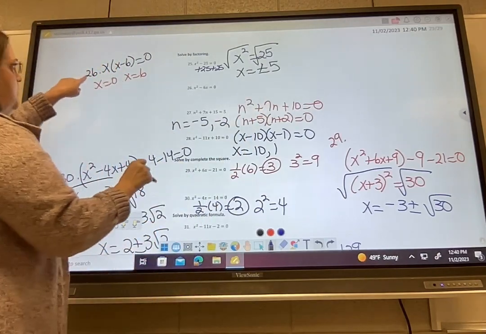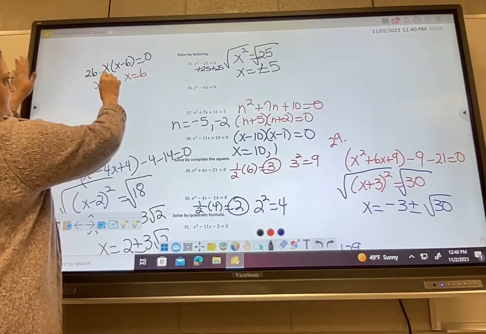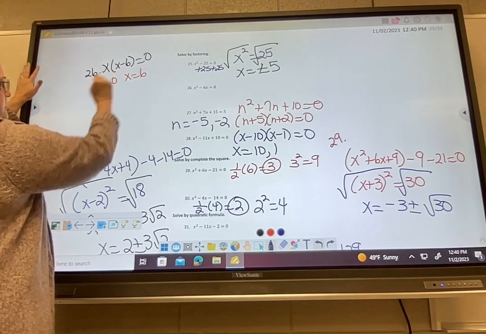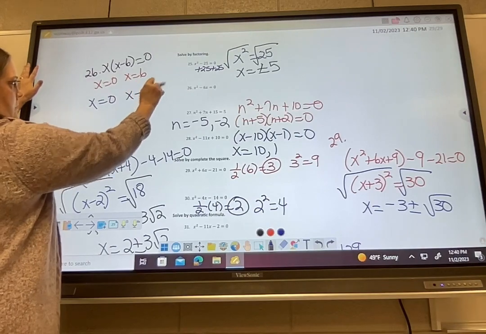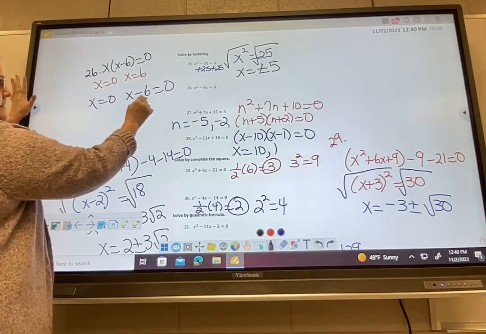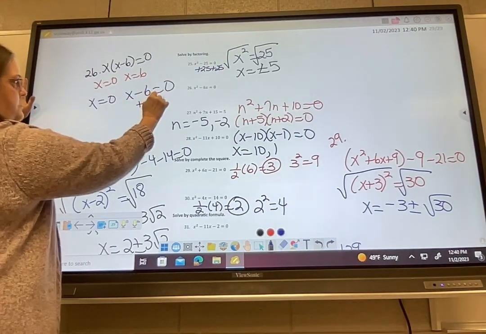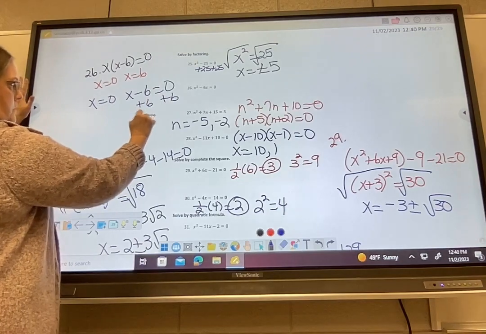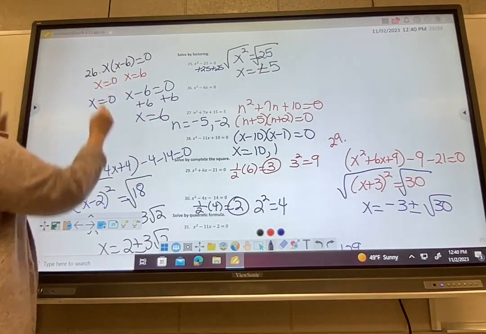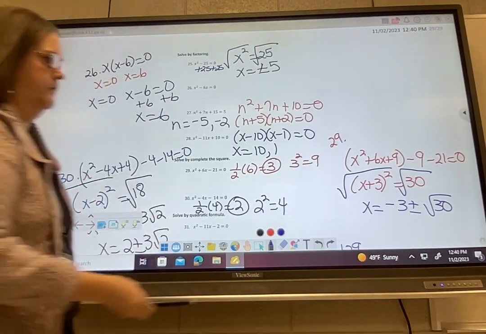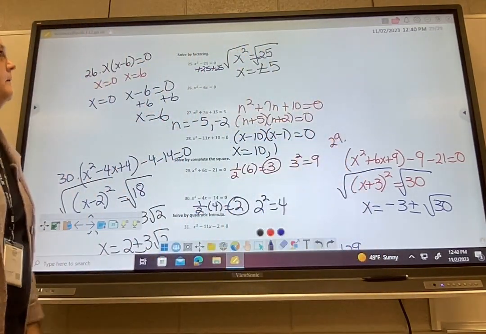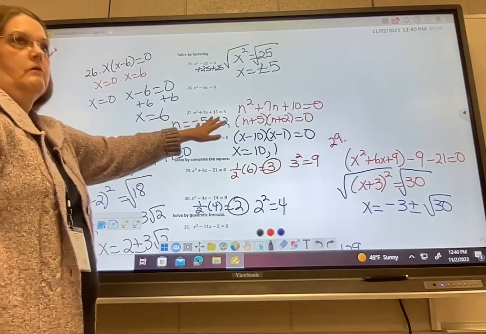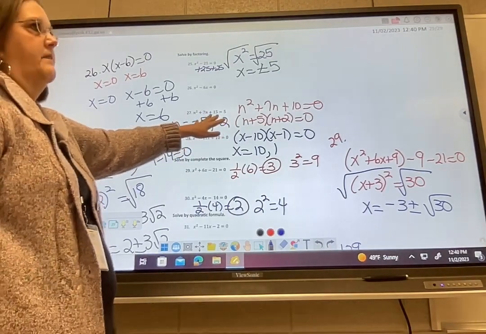This one, I wrote the work right here. You pull the GCF of x out, and then, remember, we're setting everything equal to 0. But I showed you a shortcut in class and just showed you how to go straight to it. So I'll show you the work on this one. I didn't show the work on all these others because there's no need when you can do it in your head. All right. Now I did not write out all my x's because I think you can do that on your own.